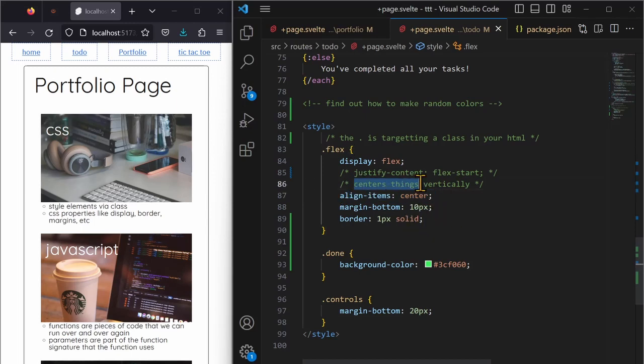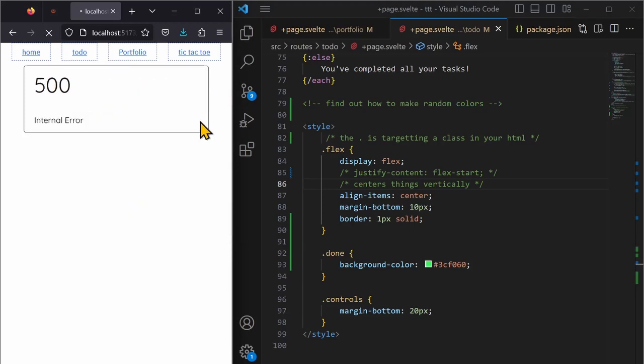So this centers things vertically, but this is because we're still looking at the page in a horizontal format.